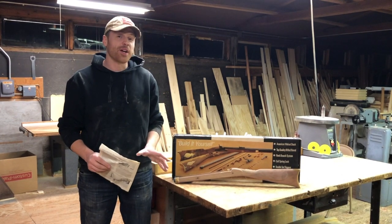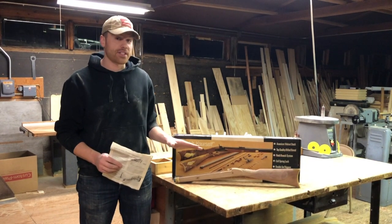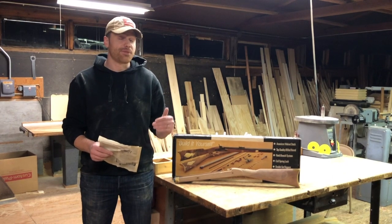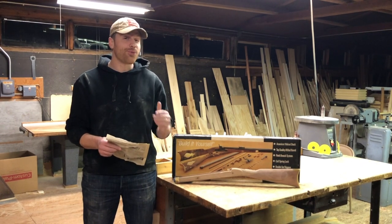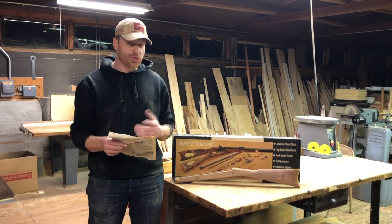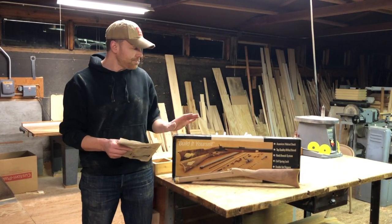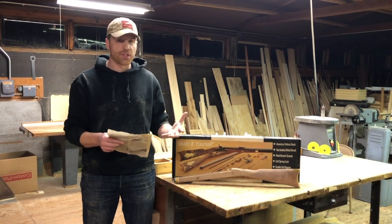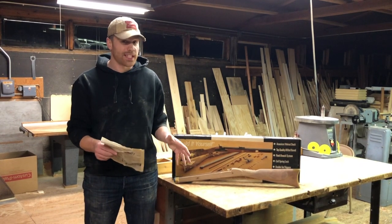All right, so we got all those areas where the hardware wasn't sitting flush with the wood straightened out. We also got the entire stock smooth sanded with 220 grit sandpaper. Now I wasn't sure if we should move on to even finer grit sandpaper, so I looked in the instructions. The instructions didn't specify how fine of a grit sandpaper to use, but I stumbled upon the section that talks about treating the wood surface, and it says that after you apply whatever it is you're going to finish with, an oil or a lacquer, it'll raise the grain, so you're going to have to resand it anyways. So I think I'm going to stick with the 220 since we're going to have to resand it anyways.